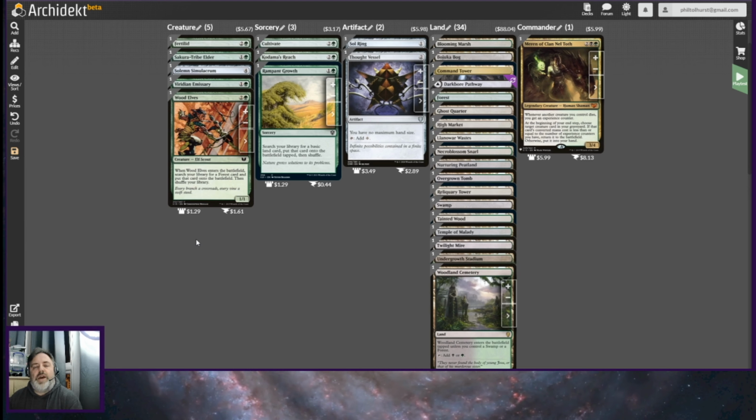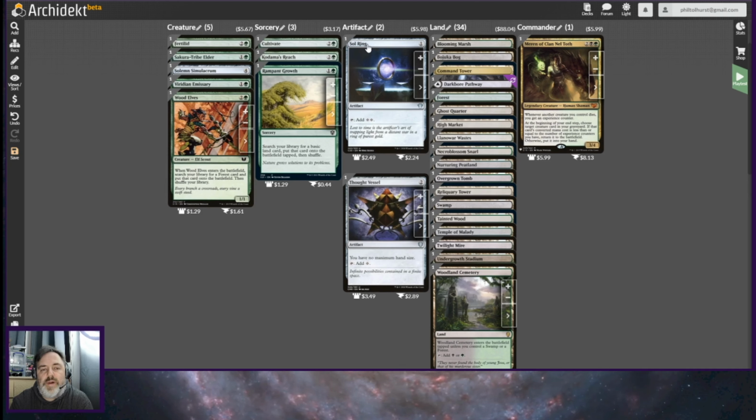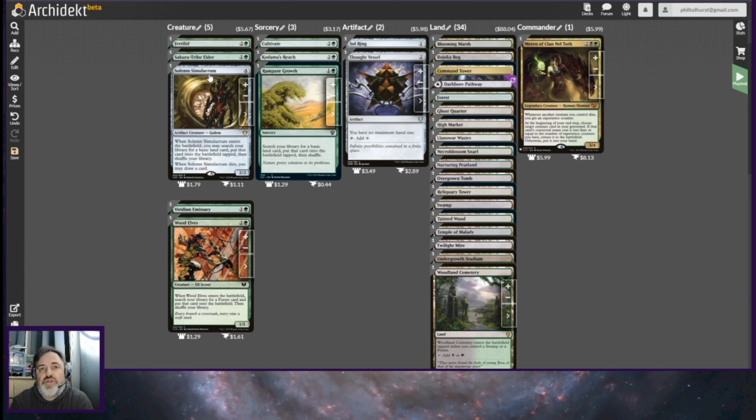If you have seen my article on how to build a commander deck based on Hamza, you'll know one of the things I recommend is that you run around 10 forms of ramp. And if we look here, I have got 5 creatures, 3 sorceries, 2 artifacts. So they are my 10 forms of ramp. One of the cards here, Solemn Simulacrum, also counts as a draw spell.